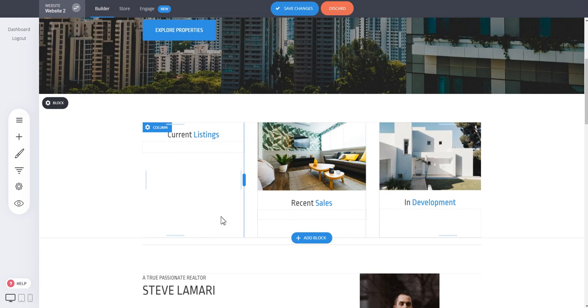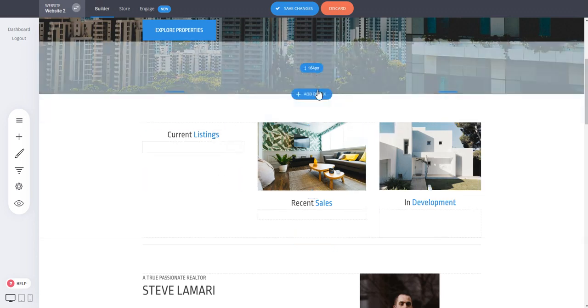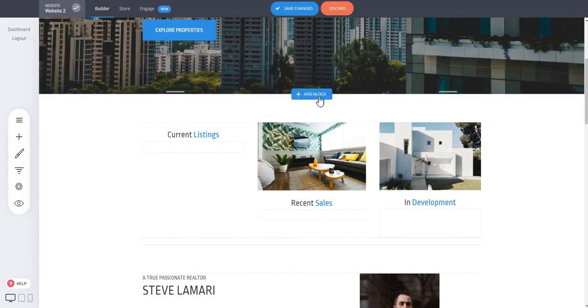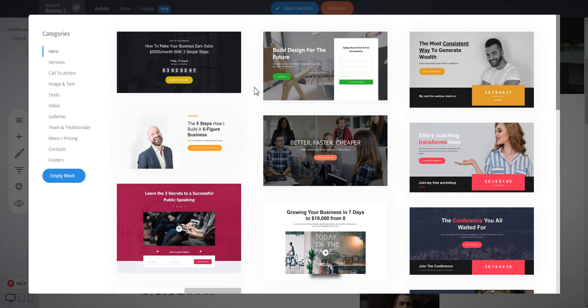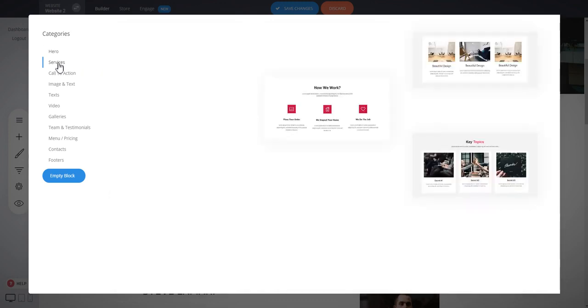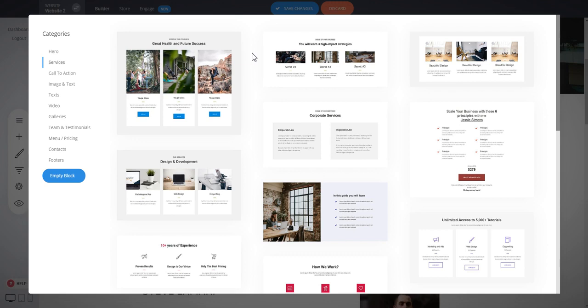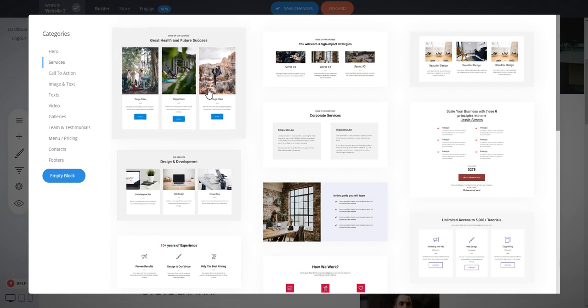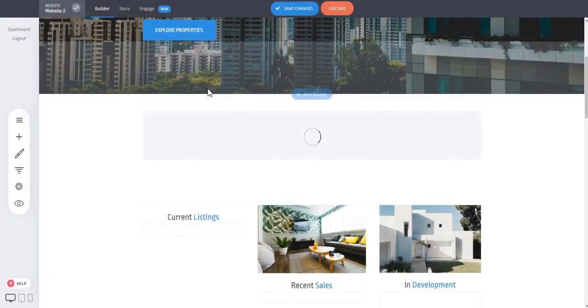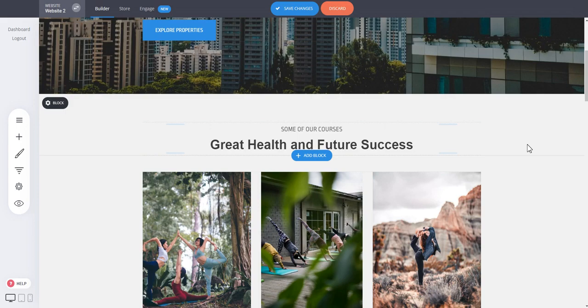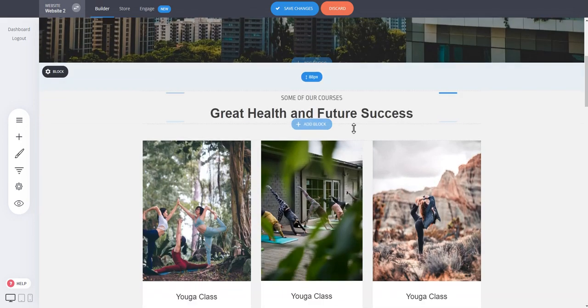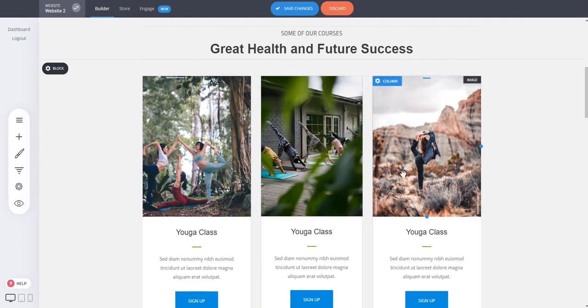But if you don't want to build your own designs, because of course it takes some time to build something like this and adjust styling it, etc. All you can do is just click between each 2 blocks on the add block button. There you see the different amazing designs that we've created for you, so you don't have to build them yourselves. So let's say that you want to add some kind of a services just below your heading section. So let's say that we like something of this sort with images again. So we can just click on it, and just like that we've added this whole design just in a few seconds. You don't have to design it yourself and spend like 5 minutes to build it into this design.